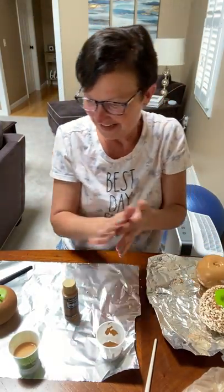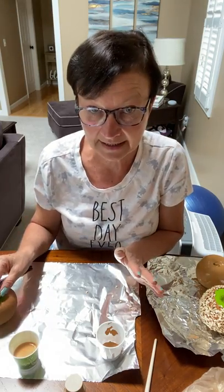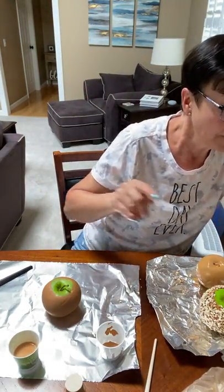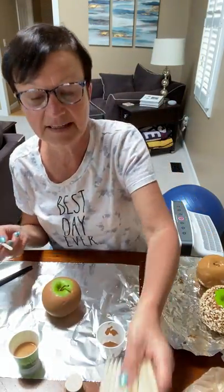Okay, one coat, let it dry. Do a second coat, and this is what it's gonna look like right here. See all the bangs in it? Okay, now, I put my stick in because I have to put glue on there.